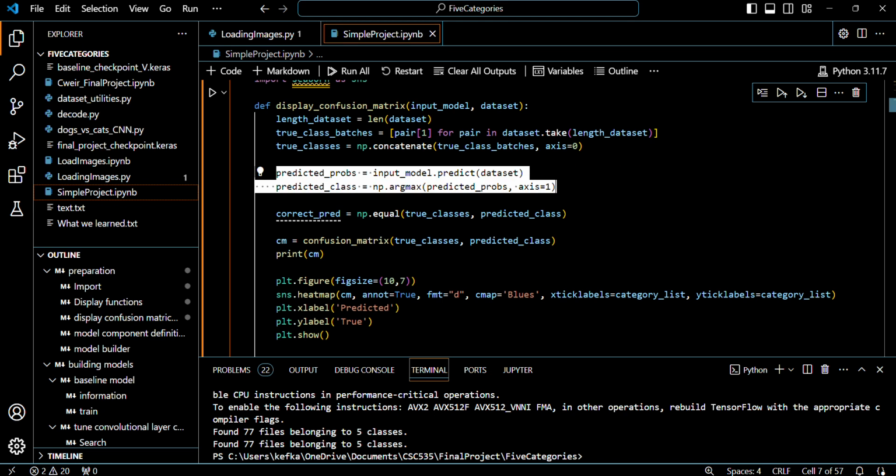And then to get the predicted probability, you use the predict function on the input model. You call the input model with predict, how do you say that? In OOP, you send a message to the object, is how you say that.